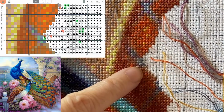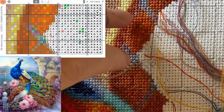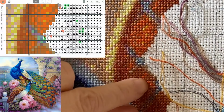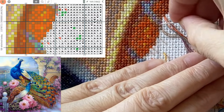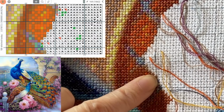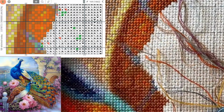I did start at zero today, but like I said, it's going to be close to 400 stitches to get to 45%, so I don't think that's going to happen. Okay, I'm just going to check one here. That is a long one, so that one I'm going to do and park further, and this one I'm going to tie off. If that one up there was a short one and only enough to do the four stitches there, I would have carried this over, even though it's a little further. But since the other thread can handle the other stitches, there's no point in leaving this one still attached.